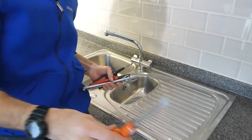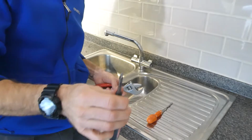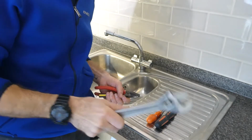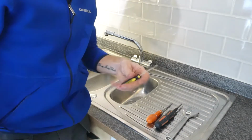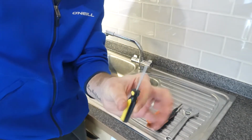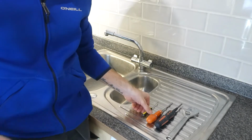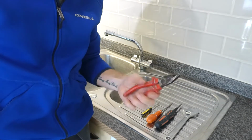Now hopefully we're not going to need too many tools for this job, but we've got a slotted screwdriver, a Phillips screwdriver, an adjustable spanner, a small slotted screwdriver which we'll use to get the little bits off the end here, and just in case, a pair of pliers.